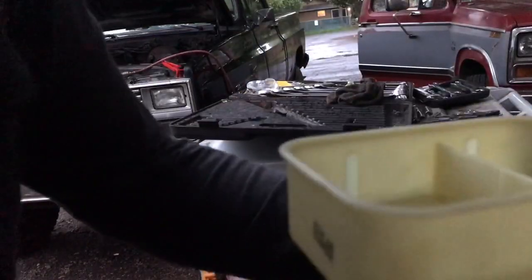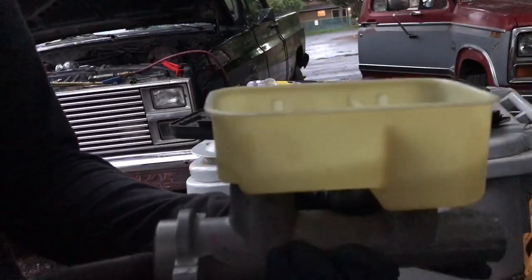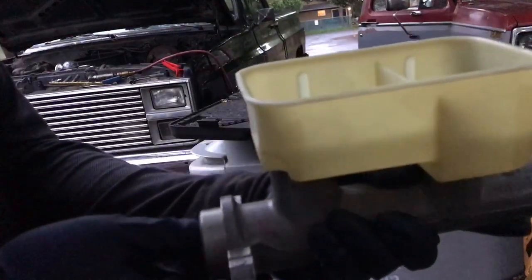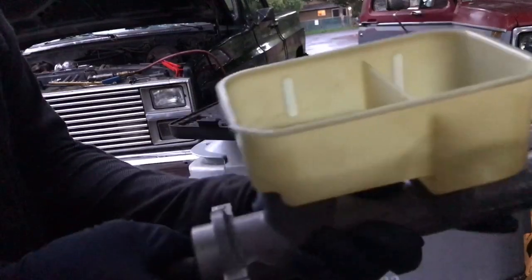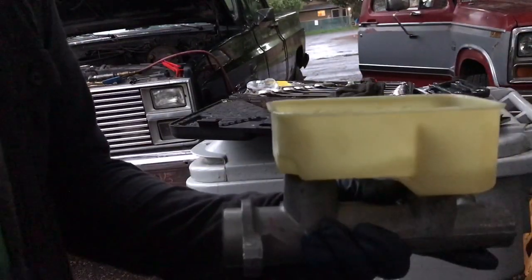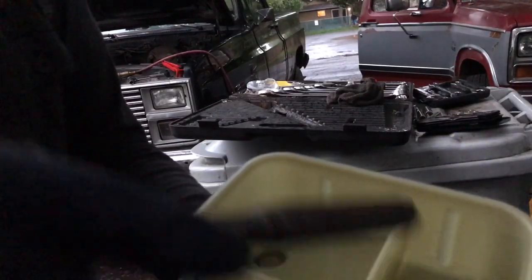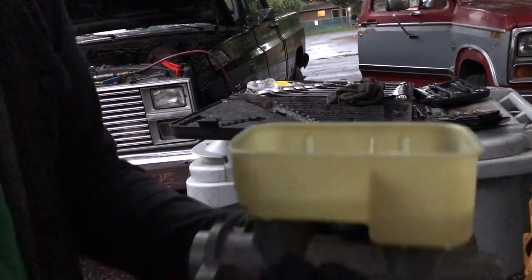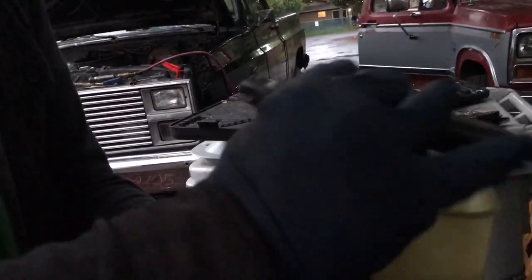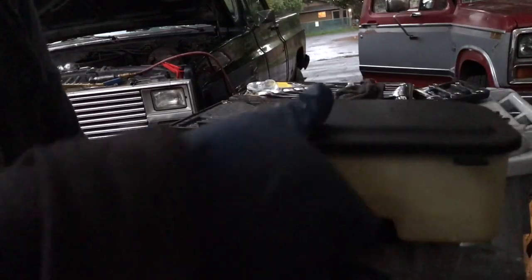All right, so basically I had to brace this up against an unmovable object, and you just push this in a very short amount, like 3/4 of an inch or so. Oops, son of a bitch. No more than that. And you just want all the air out, so pump it a couple of times, keep going until you see no air coming out of the bottoms, and that's it. It's done.